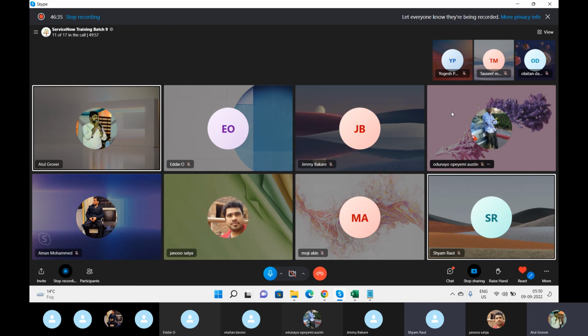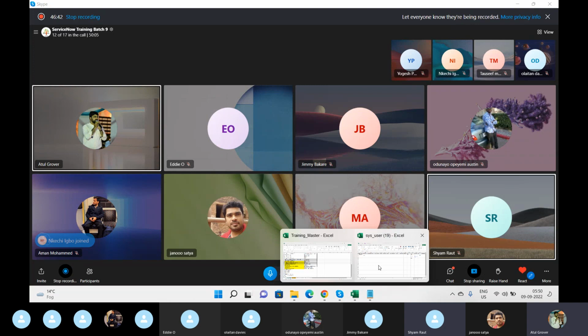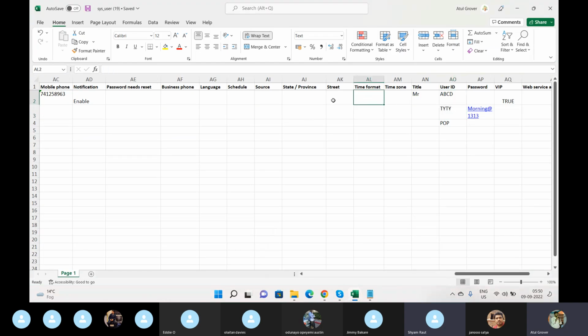But here ServiceNow says, guys, I did not find anything new in this particular record. Now let's do one thing. In this table, in the second record, I'm adding a false. So this is the second use case I'm doing. The first use case has no change in these two records. The second use case has a change in this record. Now we will see whether it will error, skip, or update. Now let's go here.